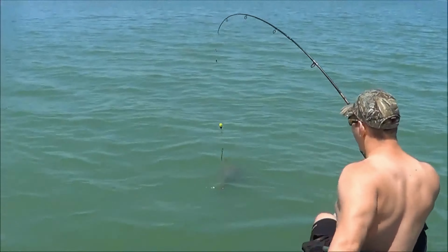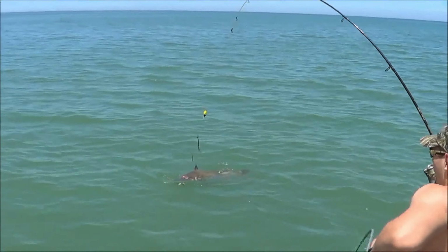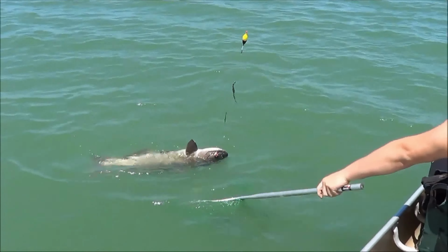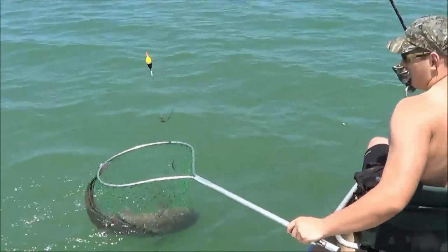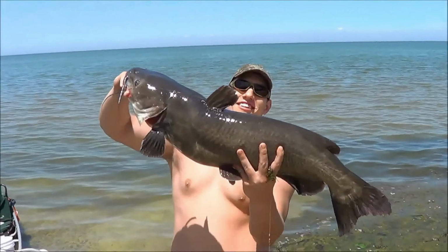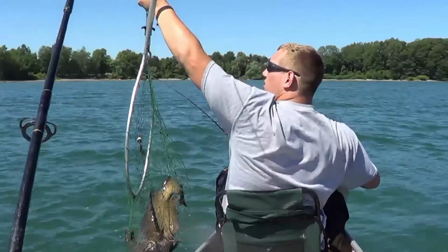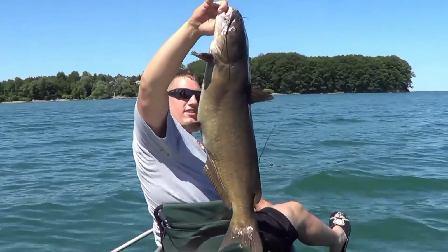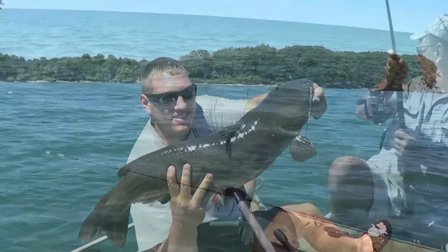Dude, look at that. It's a monster. That is an absolute monster fish. That is a massive monster. Look at the size of that. Easy, dude. Mike, easy. That one's just over 16. Say about 16 and a half? Yeah. She's got a big belly. Pre-spawn? Nice.